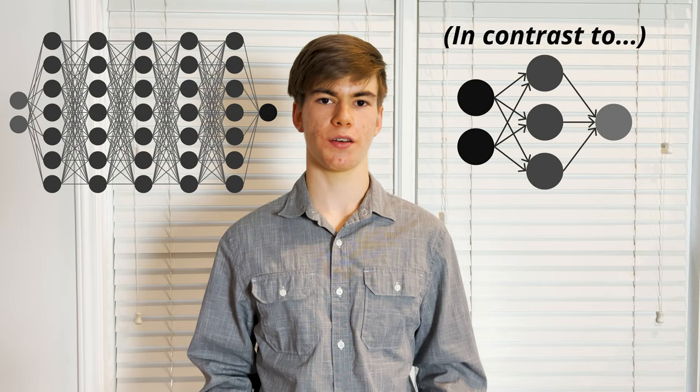After training, the constants, or weights, express the patterns found in the data. Once you understand the basics of neural networks, it is easy to help neural networks find more complex relationships, at least to a point. The idea is that we can just add more layers to the neural network, which is also known as making it deeper.